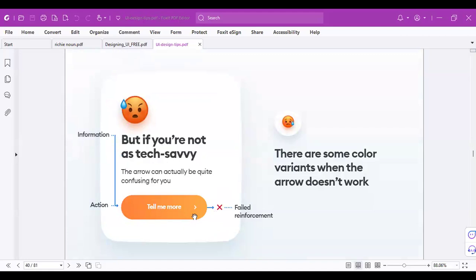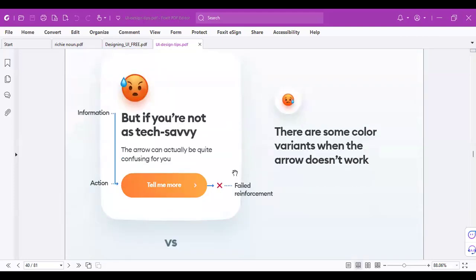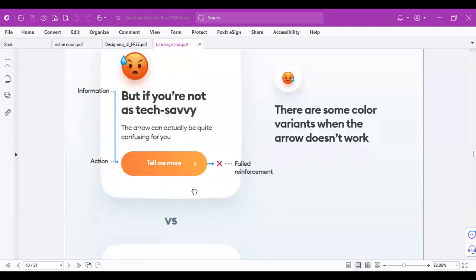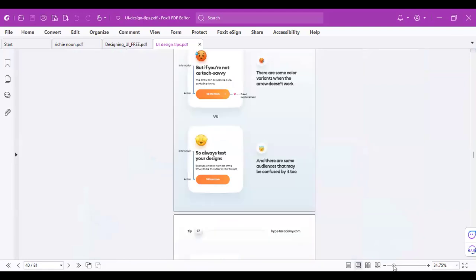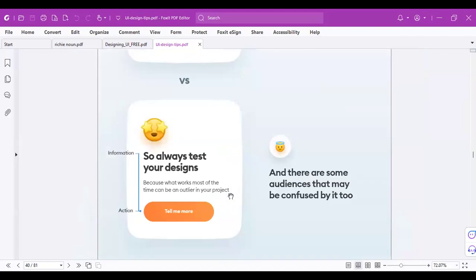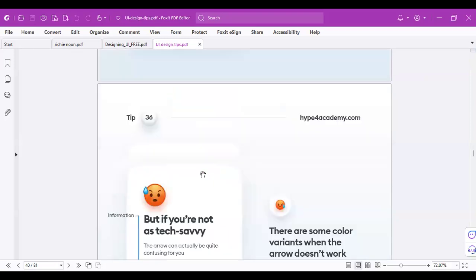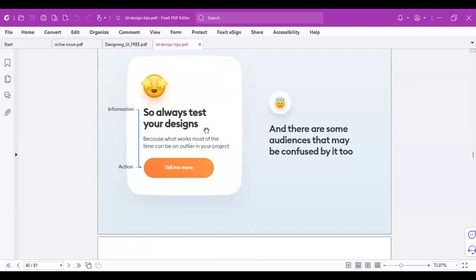Now, this is almost doing the same thing as this, but the reason why it failed is because the arrow is not pronounced enough. Now, if we zoom out, we will see that the arrow is almost disappearing. So even if it's not there, we are good. Instead of it being there, it's better just not being there at all. If you cannot be there like this, like in your face.